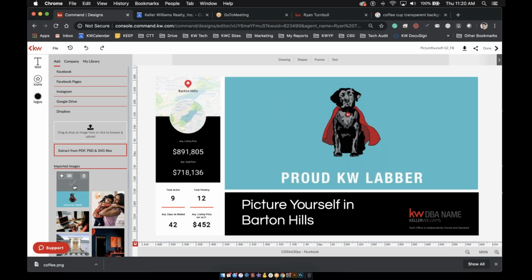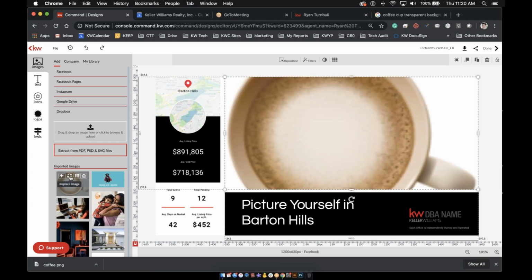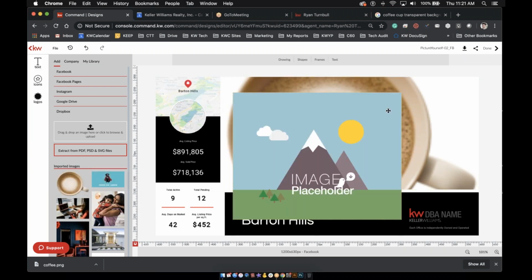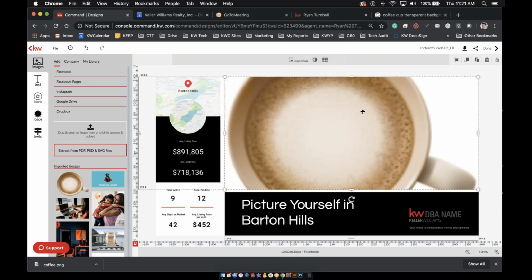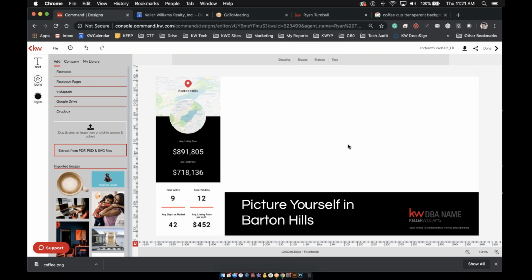So now I was able to find the image I wanted that didn't have a background, and I was just trying to illustrate that. So I'm going to replace this happy dog with the transparent background, and that's much too big of a file. So what I'm going to do is, I did it again, I double clicked. I'm going to remove this frame altogether. I'm going to select it. I'm going to press delete and select the box and delete. So now I've got this big empty space.